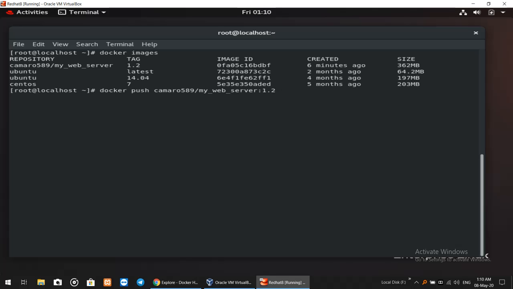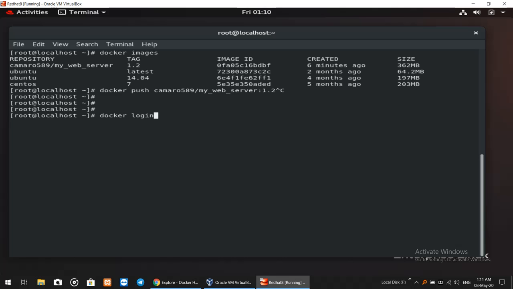But before doing this, you have to do the credentials. You have to use docker login. Hit enter, and it will ask for your username and password, and you can put it in there.